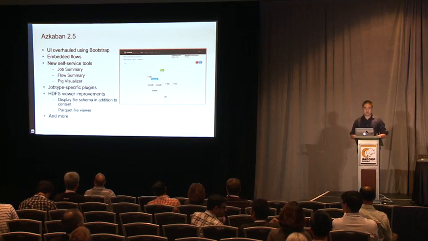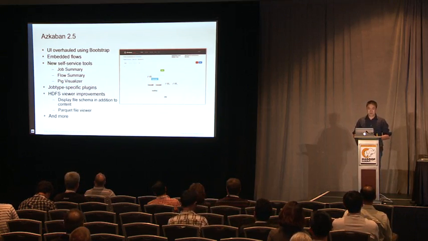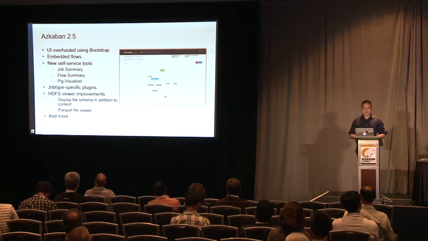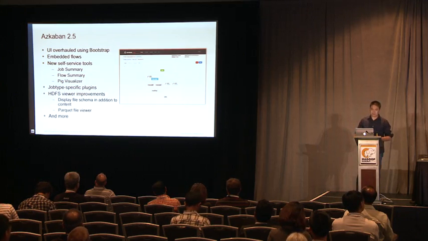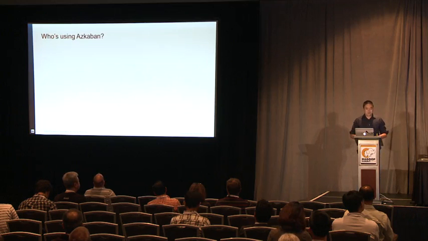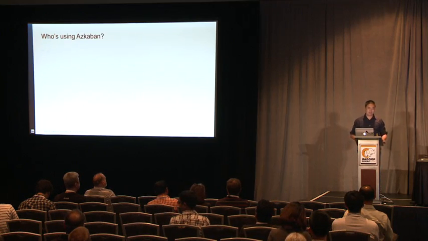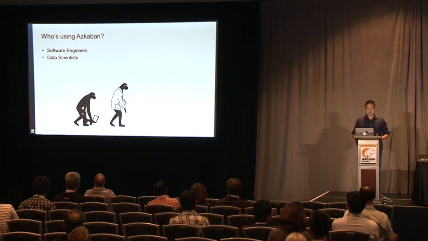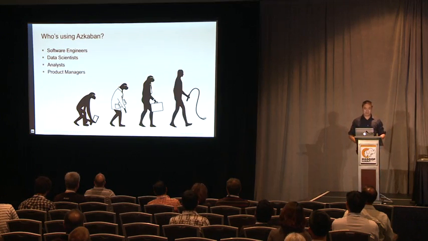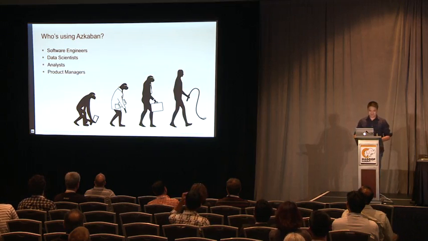We also made a number of improvements to the HDFS browser. We made it possible to view the schema in addition to the content of a file. We also added support for new formats like Parquet. We also had a number of under-the-hood improvements and more. And one of the major reasons why we pushed ease of use and simplicity so much is because of our users. Our users not only included software engineers and data scientists, but also analysts and product managers who were creating, modifying, and scheduling Hadoop workflows.